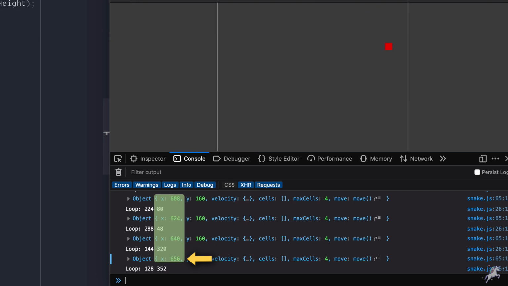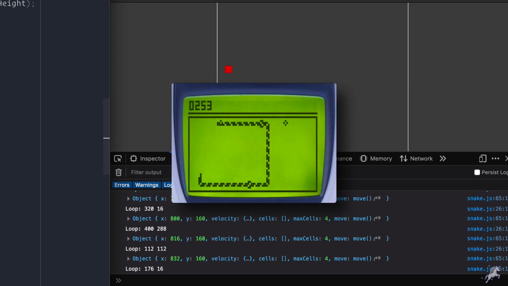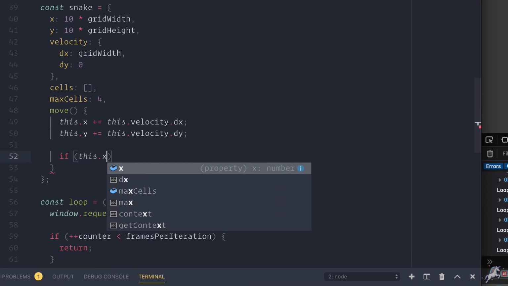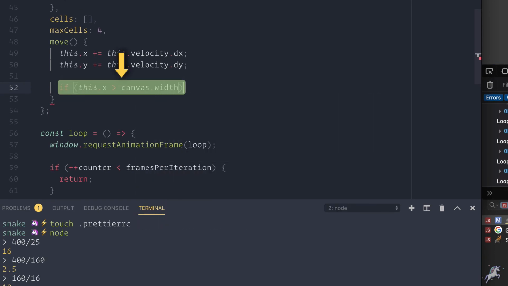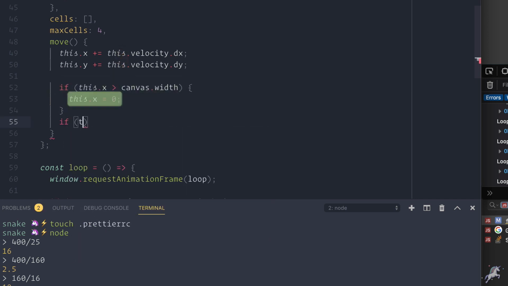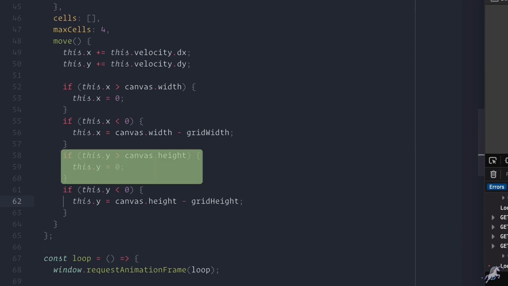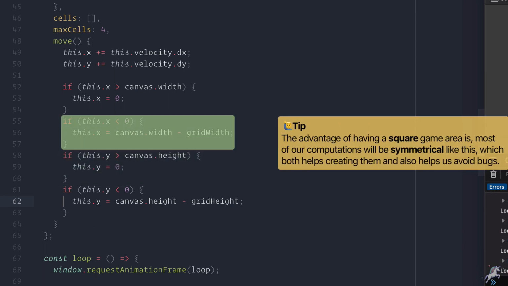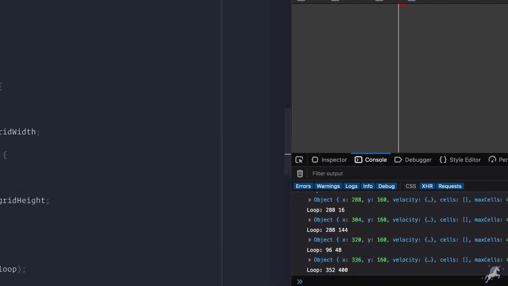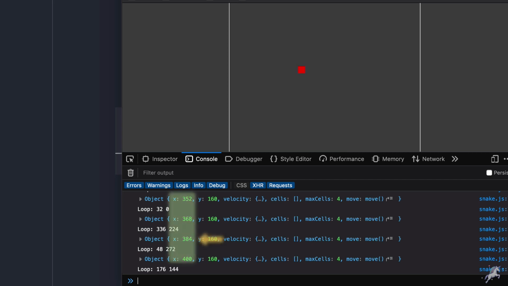And what I want to do instead is similar to the Nokia 3310's snake game. I want my snake to wrap around the game area if it goes out of the boundaries of the canvas. So for that, I'll add a few conditions. So if x is greater than the canvas width, I'll teleport the head of the snake to the other side of the canvas by setting x to 0. And I'll do the same thing with the y coordinate as well. And if x is less than 0, I'll do the opposite and I'll do the same with y as well. Now let's save this and refresh the page. And yes, now the snake reaches 400 and it loops back to 0, which is what we want. We want the snake to wrap around the canvas.